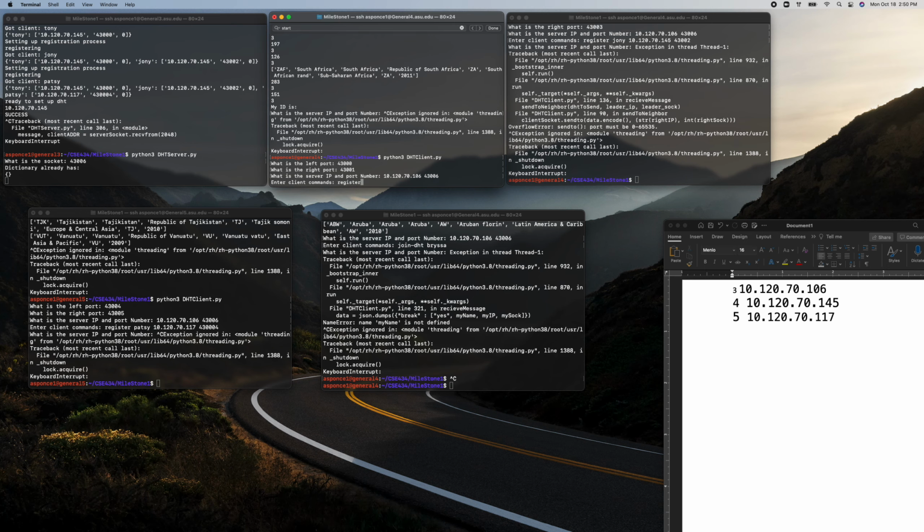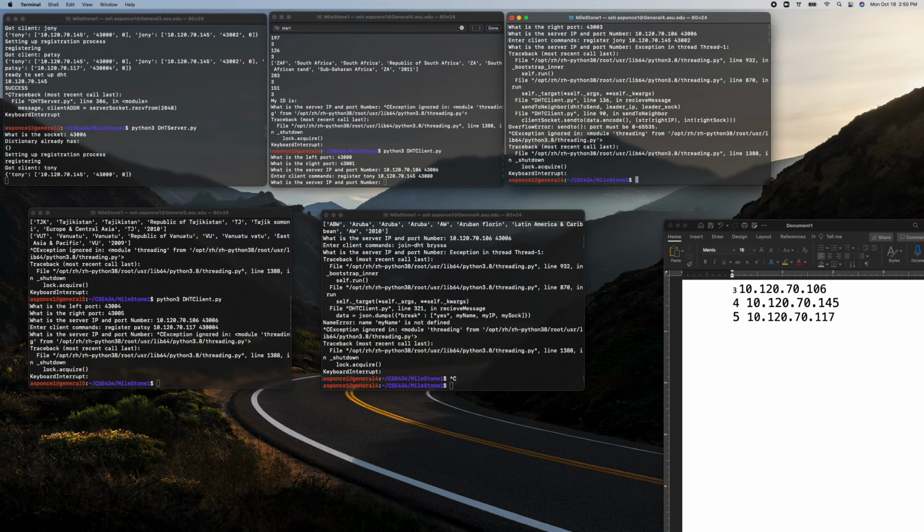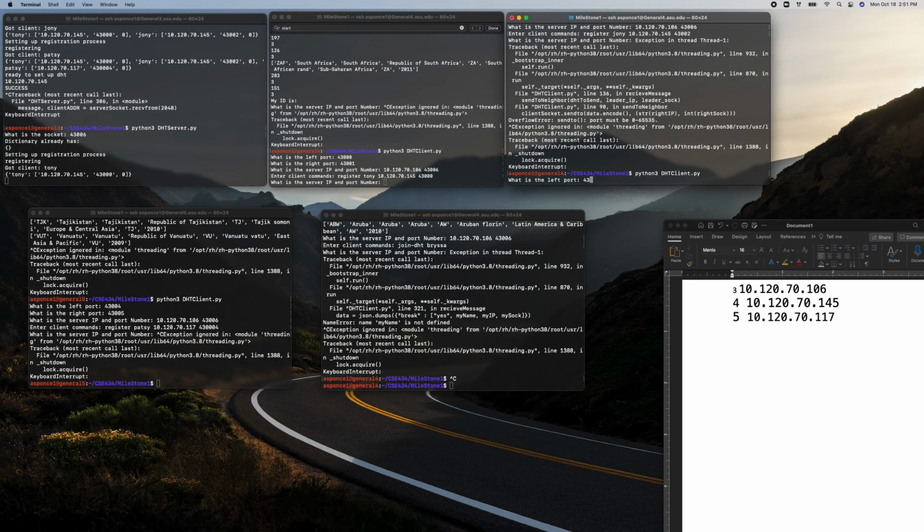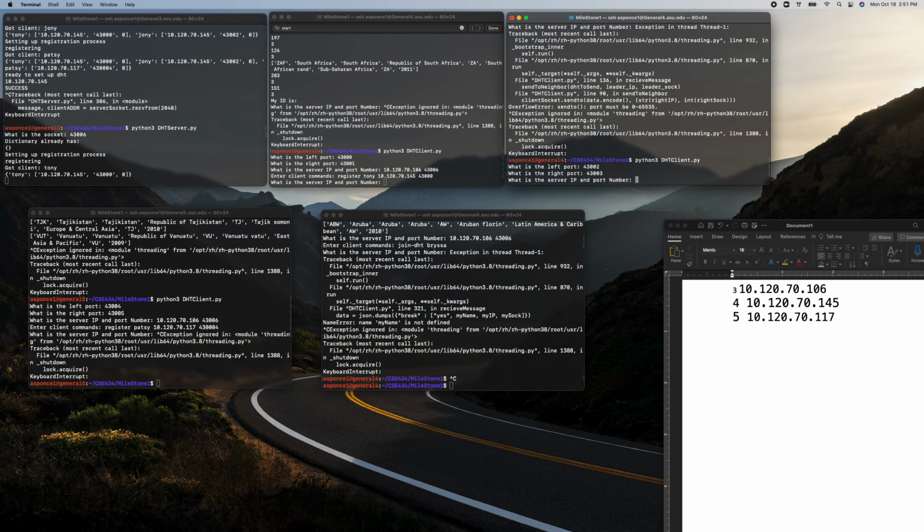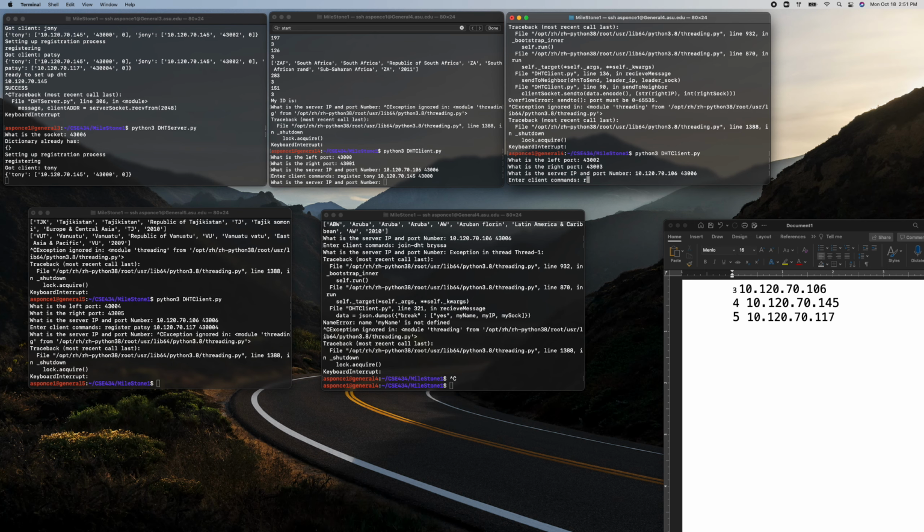So register Tony. And then general 4 is 145, 4300. And then 4302, 4303, general 106, 4306, register Johnny, and then this one, let's make sure, because they seem to not be communicating with each other.